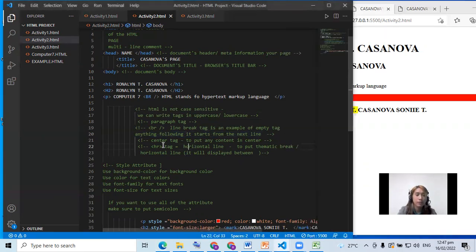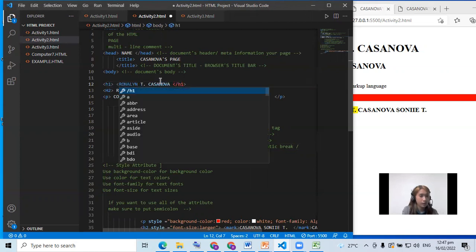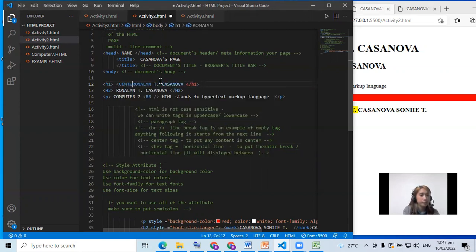Next one, we have also the center tag. If you want to put any content in the center, we can use the center tag. So the center tag also has a closing tag, okay? For example, we're going to center the Ronaldin T. Casanova.